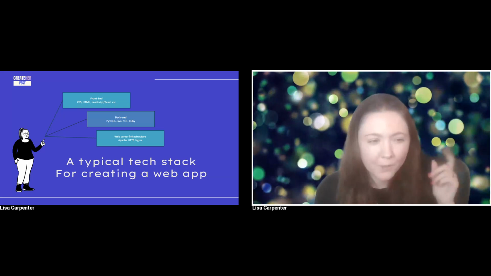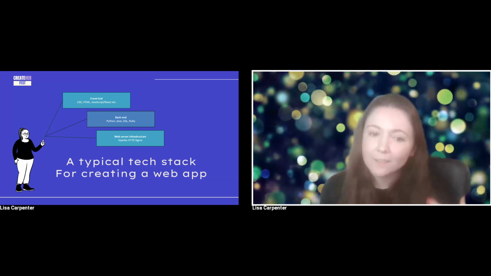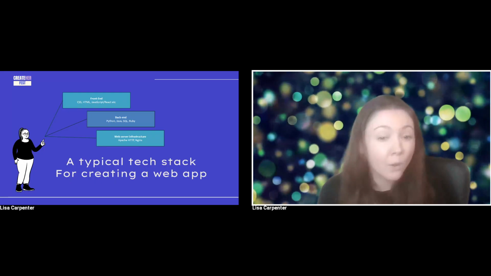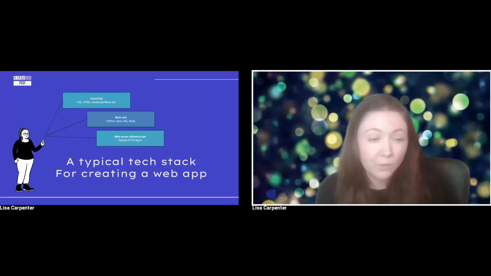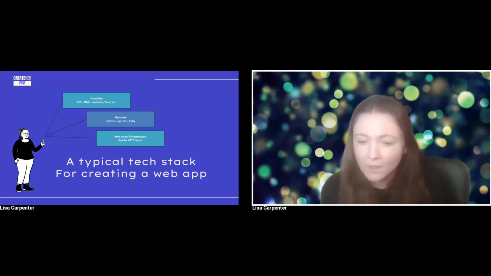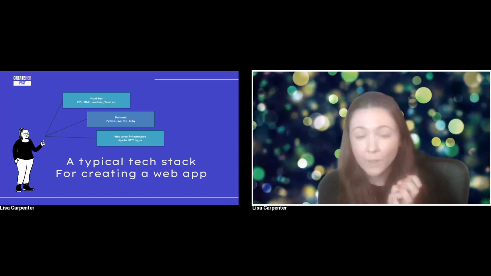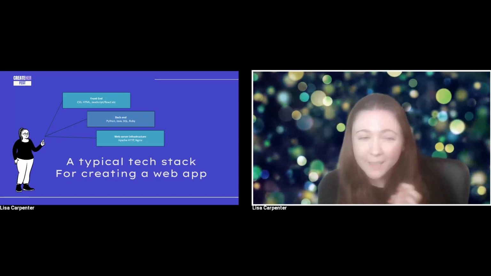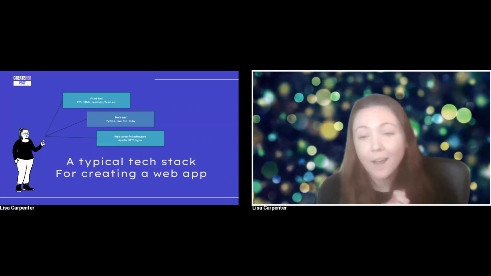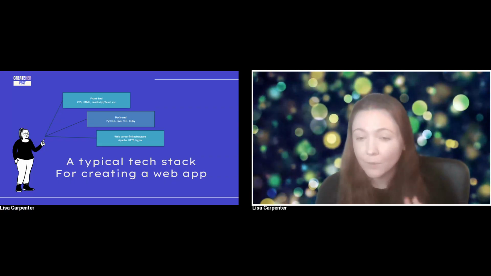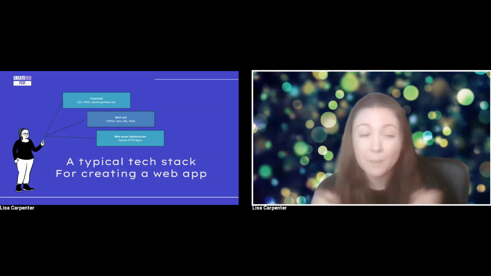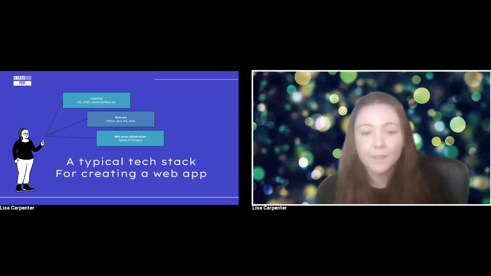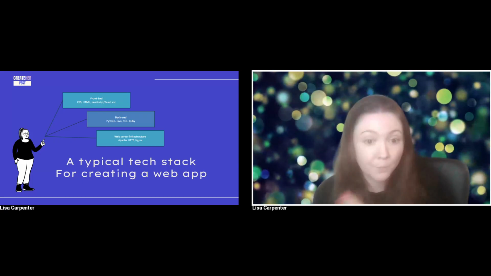Once we've got our front end and our back end, we need somewhere to put it. This normally means a web server. We might use Apache. We might use Nginx. And we need somewhere we can put it. So it's quite a lot. And in a hackathon, when we've got a really short space of time and maybe a really small team, this might not be the most appropriate.